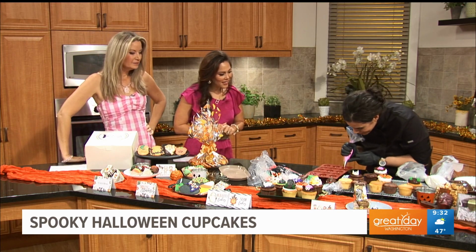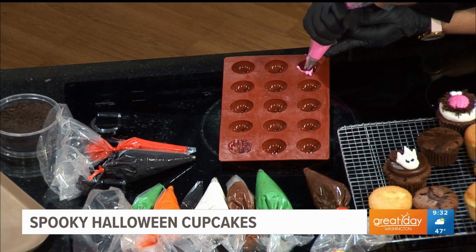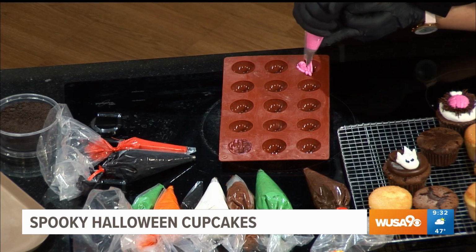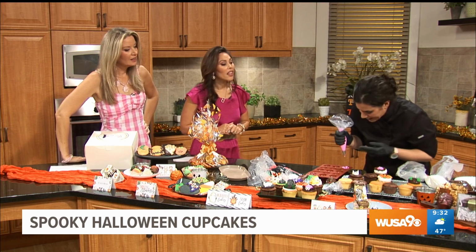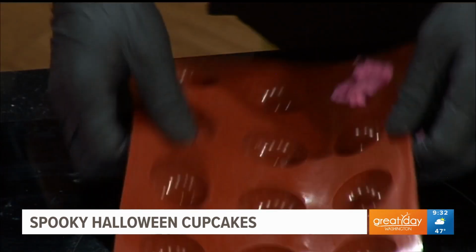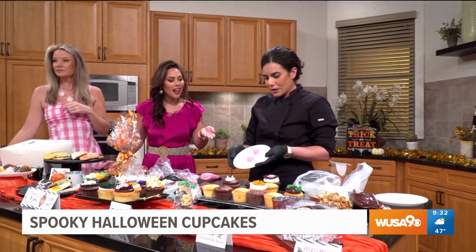What I'm going to do is just two lines down the center, and then split it again. And then this part I don't really know, so I'm just doing squiggly lines. Giving it a little texture. And then we're going to freeze this. Once it pops out of the freezer, it gives you that accent on top. Very cool. So we're going to pop that in the freezer. And when it comes out, it has all the little lines and stuff to it. And then it pops out looking like that.